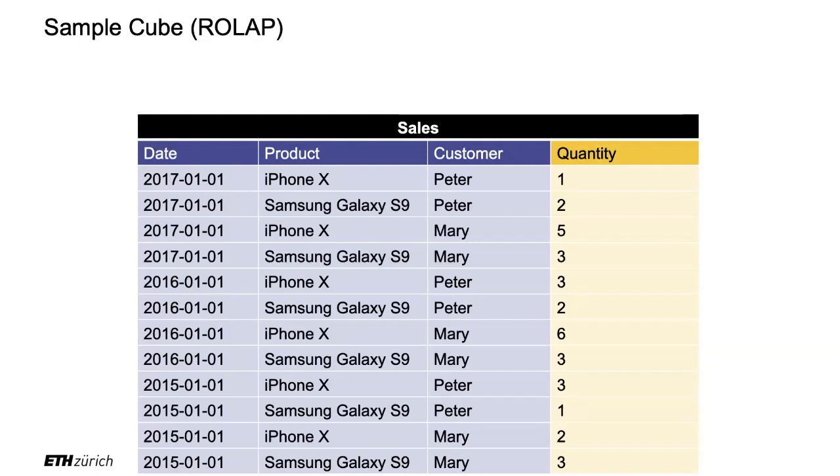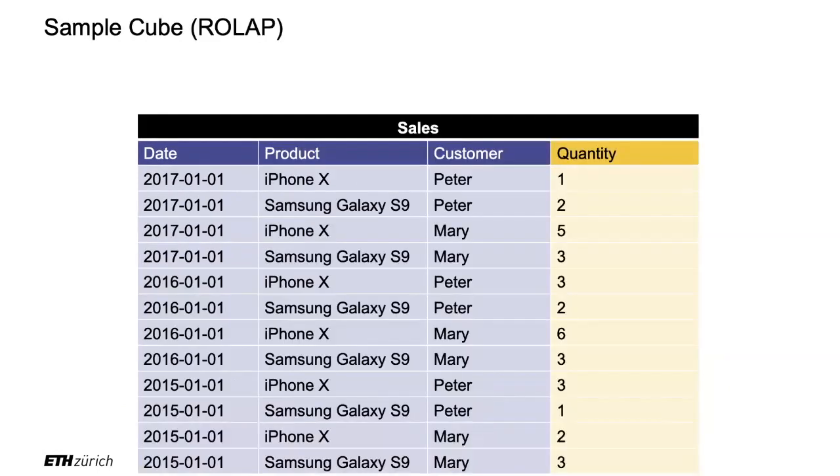I'm taking an example of a fact table that's a sample cube, where you see that we have 3 dimensions, the date, the product, and the customer, and then we have a quantity, just a single measure. That's the values that there are in my cubes. How many dimensions do I have? 3. On the first dimension, I have 3 values. The second one, I have 2 values, and the third one, I have 2 values. So this is a 3 times 2 times 2 cube. So there are 12 values, right? Who visualizes a cube here? You see the cube, right? Okay. So it's a three-dimensional cube, but I'm showing you the fact table representation.